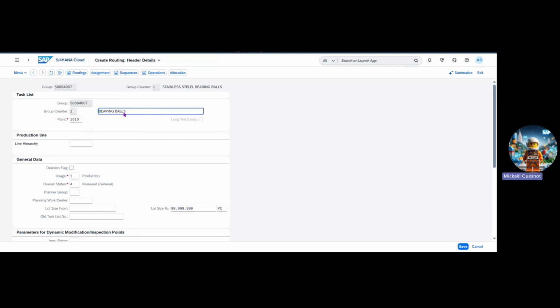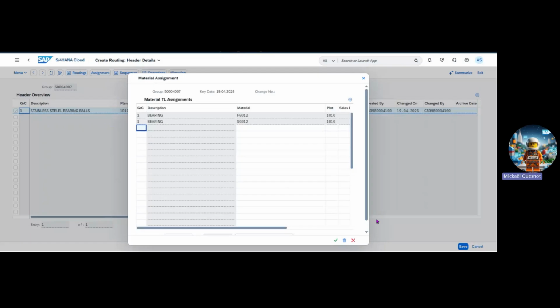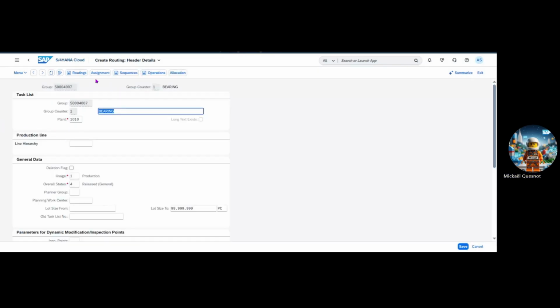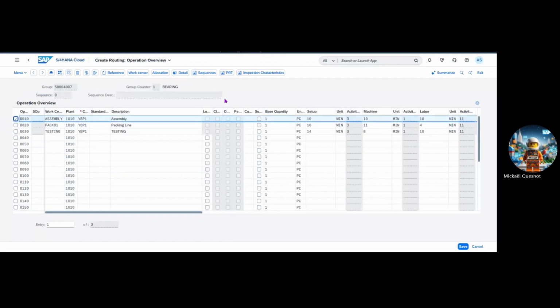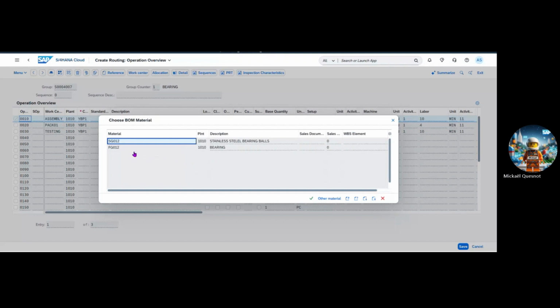Say just bearing like this. The assignment, the operation, allocation, and just choose the allocation for the material.